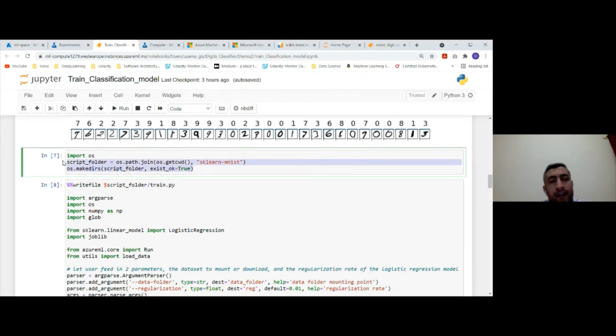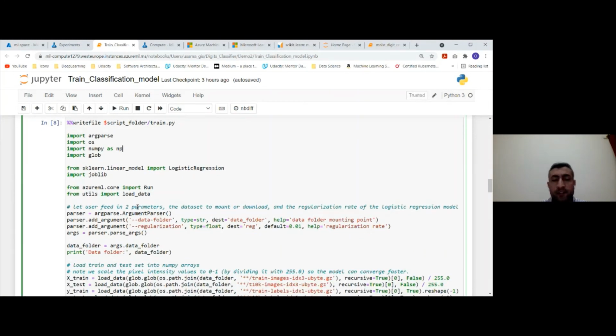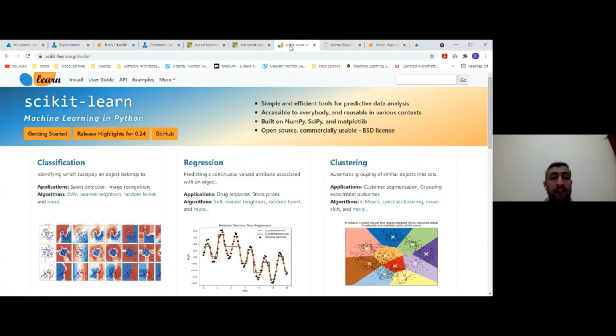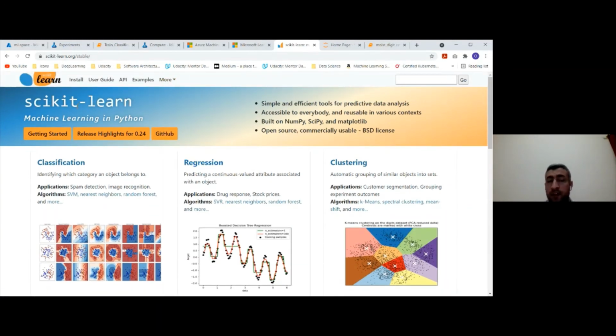Then we go here and prepare the training script. The training script here is the place where we start defining which algorithm we are going to use. So here I'm importing from sklearn, scikit-learn. It's a very famous Python library for machine learning. And by the way, I encourage all of you to go to scikit-learn, the official website for the library, and start exploring the examples, the user guide, the information. It's already classified by the main categories or types in machine learning: classification, regression, clustering, dimensionality reduction, and so on. And all of these sections have examples. So it's a great learning resource. So I encourage everyone to go and check scikit-learn. This is actually a very important resource in the machine learning field, okay?